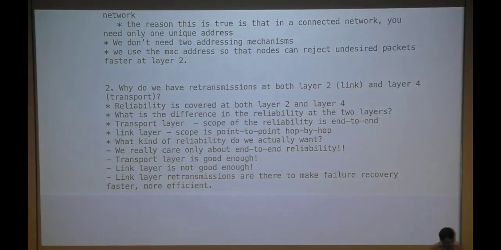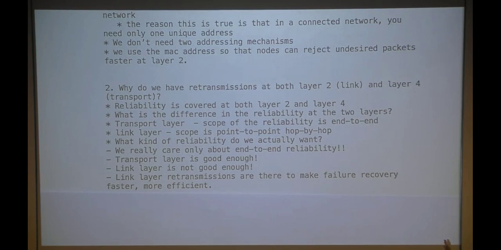Link layer retransmissions are there to make failure recovery faster and more efficient, right? So the overall delay is less because we have a local recovery mechanism. But you don't do local retransmissions forever. Like for example, Wi-Fi, there's a link layer recovery as well, but you transmit like 10 times at most. You've got to look at the protocol exactly, but it's about 10 times. If it doesn't work, you drop the packet. Right? That means you force the host to find a new route, essentially, because this route is no good.